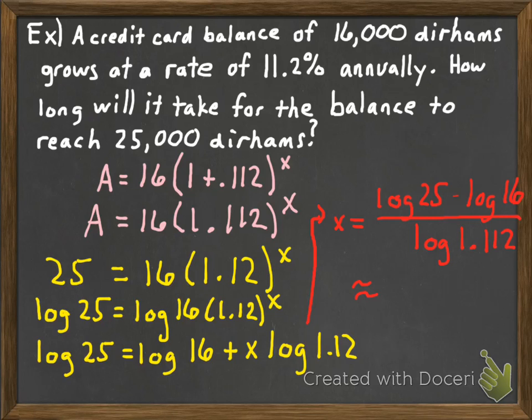All right, now this kind of question really is a calculator question. If we want the exact answer, this is the exact answer. But that doesn't have a lot of meaning to you. So just go ahead and type that into your calculator and let's figure out how many years it takes, because our time was measured in years here, for the account balance to reach 25,000 dirhams. And so to three significant figures, you end up finding out that it would take about 4.20 years in order for the account to reach that balance, right?